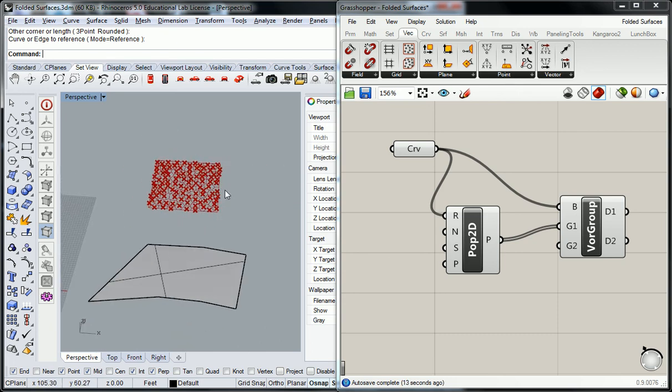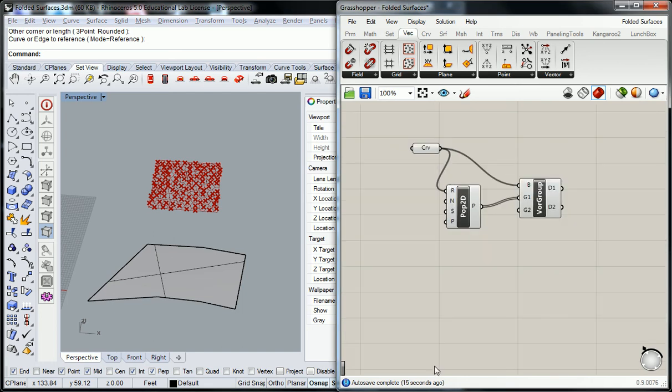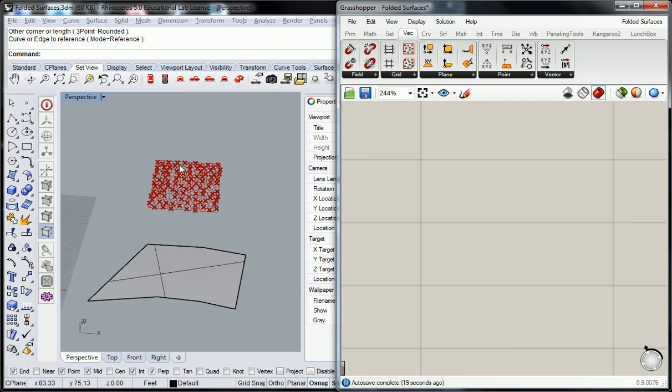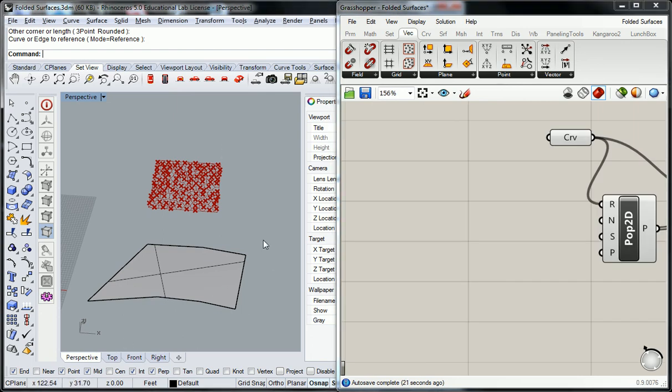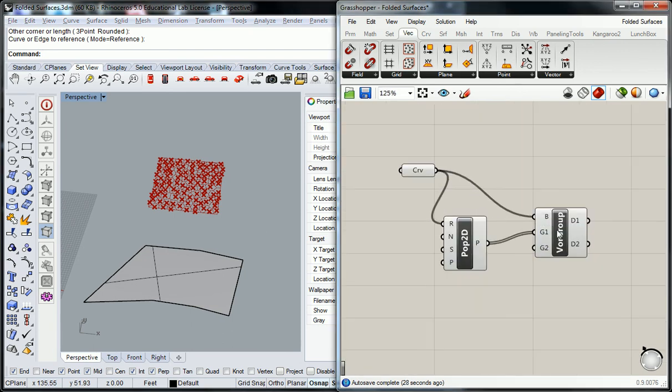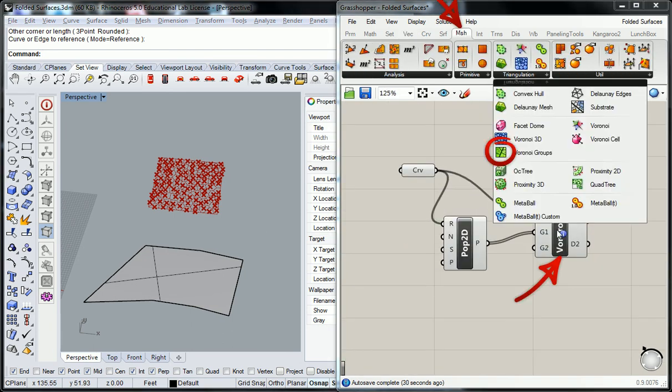So to get us going, I think we should just get that on screen, and then we're going to start moving it into an actual adaptable surface after that point. Okay, so why don't you drop in these components. Voronoi group is under mesh triangulation.